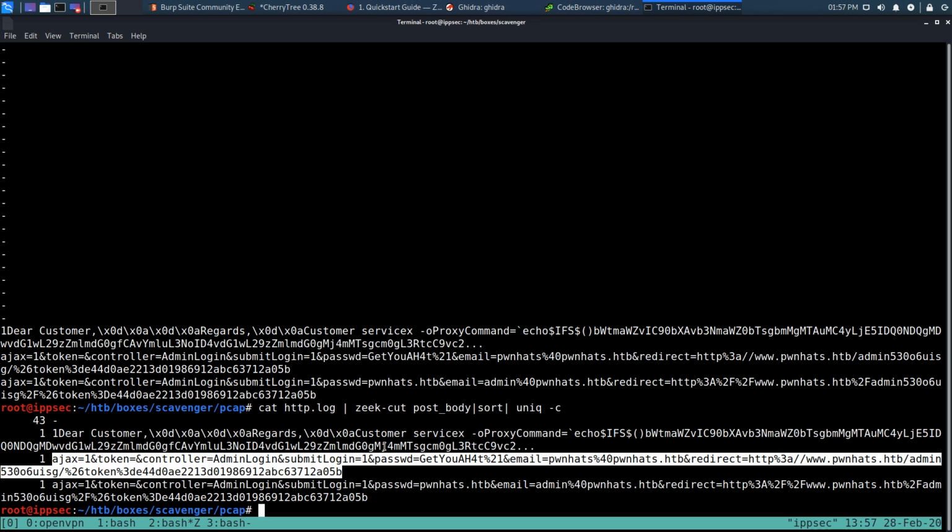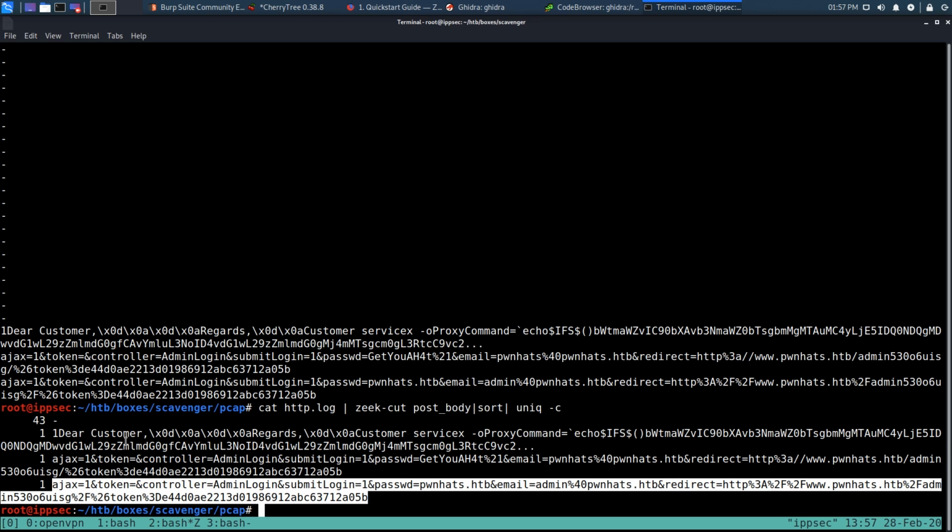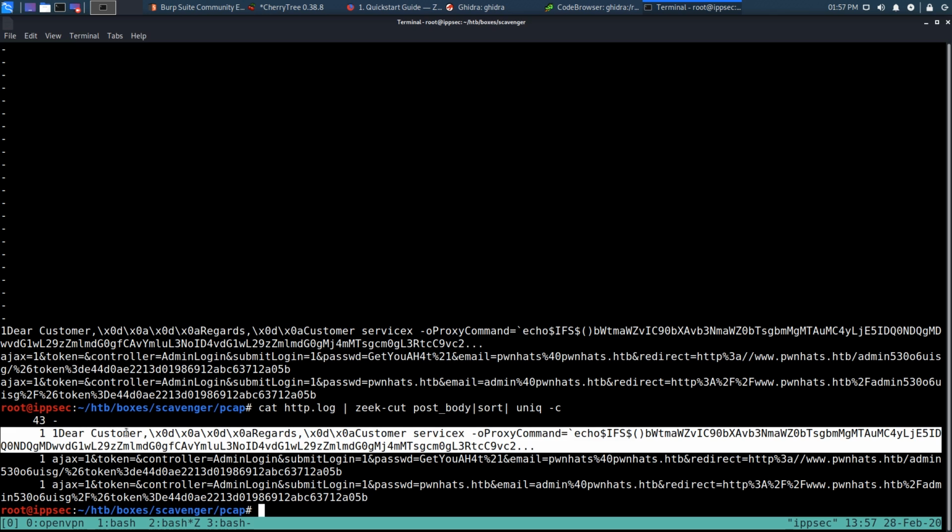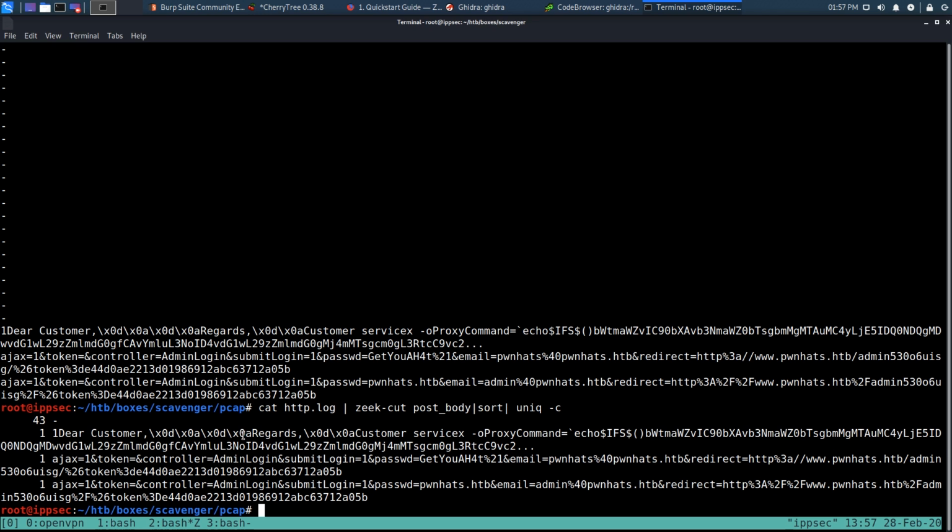This is going to be where we got the username and password. And then here, this looks like a command: Dear customer, blah, blah, blah, customer service -o ProxyCommand=echo IFS, and does some things.